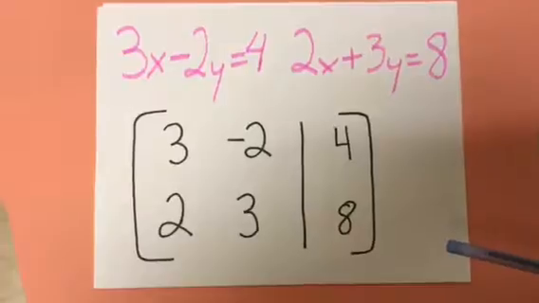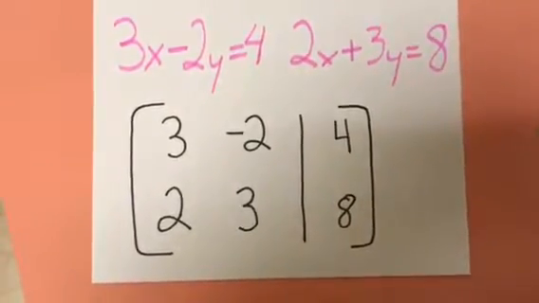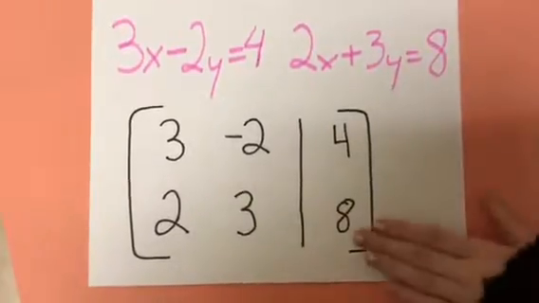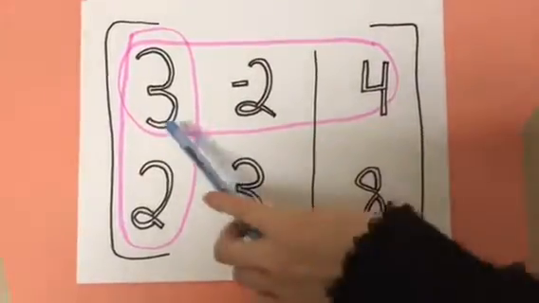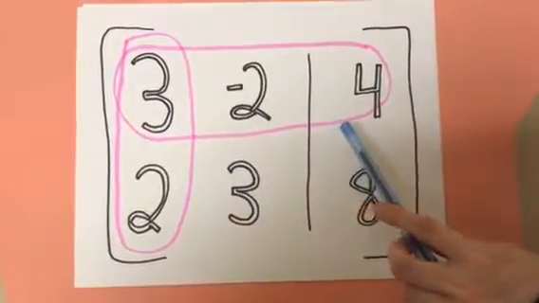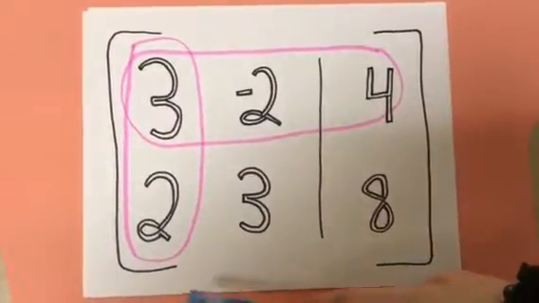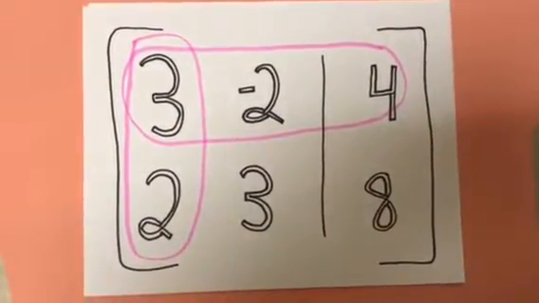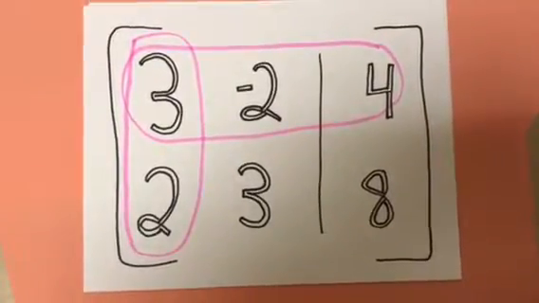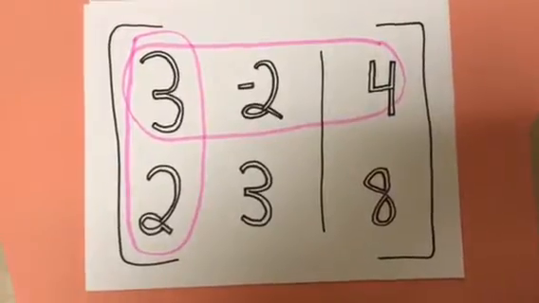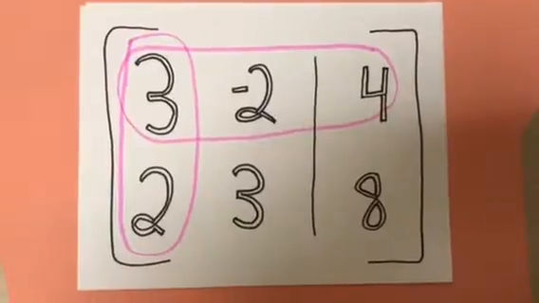Now that we know where matrices come from, we need to understand the parts of them. This part of the matrices is called a row. This part of the matrices is called a column. Since there are 2 rows and 2 columns, this will be called a 2 by 3 matrix. A matrix's dimensions will always be the number of rows by the number of columns, and never the other way around.